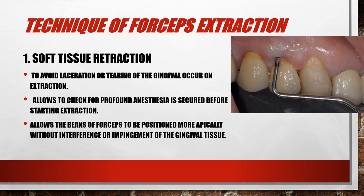Soft tissue retraction is done by using a blunt instrument — either a dental probe or a tweezer — that is inserted into the gingival sulcus, aimed to separate the attached gingiva from all around the tooth down to the alveolar bone. The advantages: it avoids laceration or tearing of the gingiva during extraction, and it represents a very good test for your local anesthesia, which has to be profound before commencing the extraction.